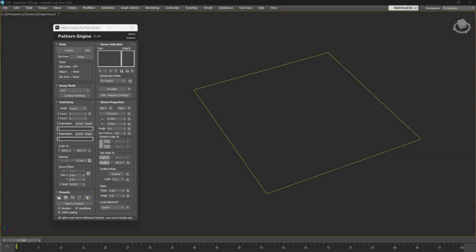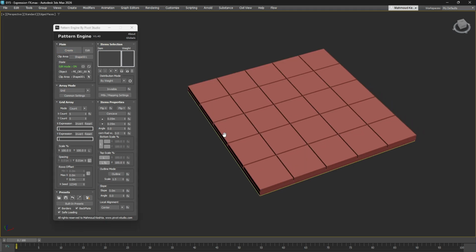Hi everyone, in this video we'll be talking about the expression effect. This is a very special type of effect that allows you to manually control a value by entering specific percentages. What makes it different from other effects is the high degree of manual control it gives you over the pattern. Let's start a new pattern to see this in more detail.